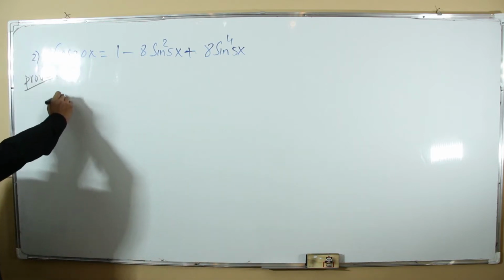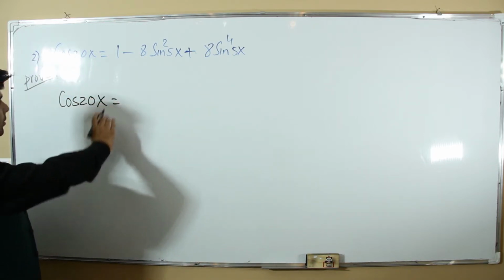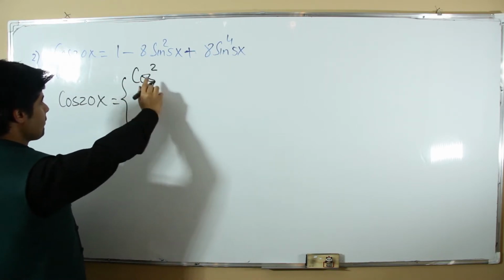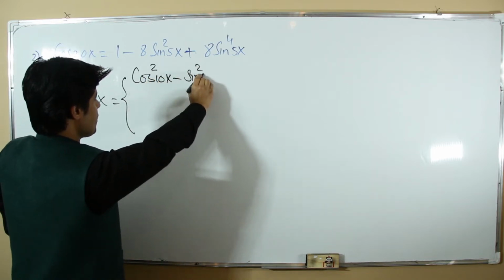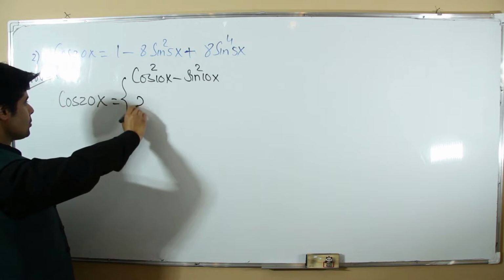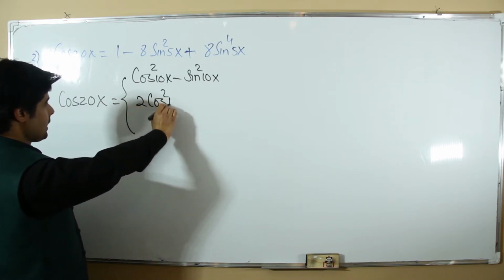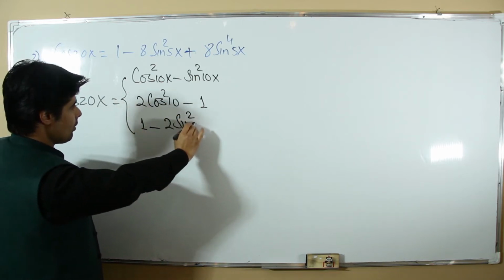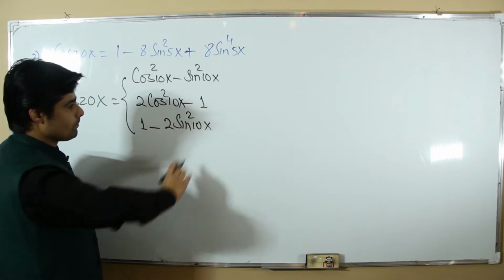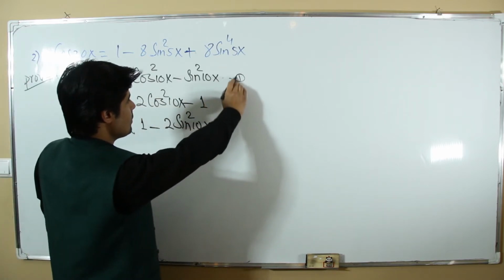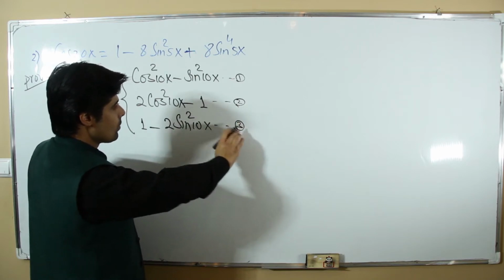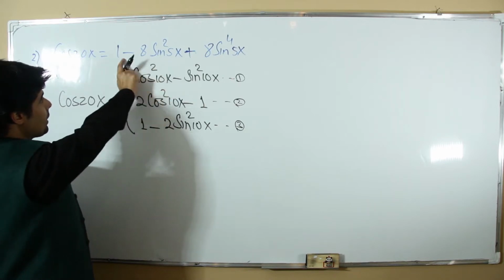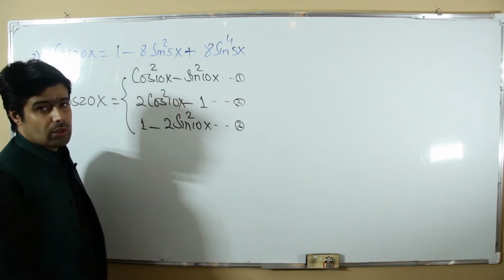So from here we can say that cosine of 20x, according to its half, has three formulas. 1. Cosine square of its half, which is 10x, minus sine square of 10x. The second one, 2 cosine square of 10x minus 1. And the third one, 1 minus 2 sine square of 10x. Now what do you think? First one, second one, third one. Which one should we use here? I think the third one. Why? Because in the answer, or in RHS, we have sine and sine. We do not have any cosine.